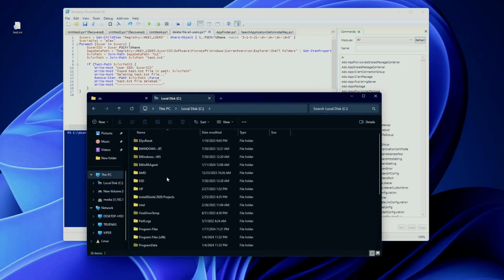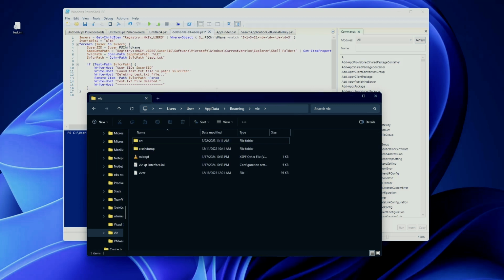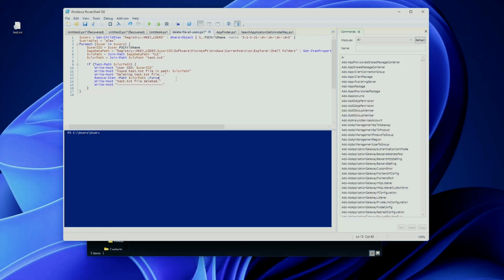If we go into C:\Users, there are definitely more here, and there can be more users which are using the same computer, right? Of course, this is not the only way you can do this. There are multiple ways in which you can get all the paths which are available, but this is just an example for the purposes of this tutorial.